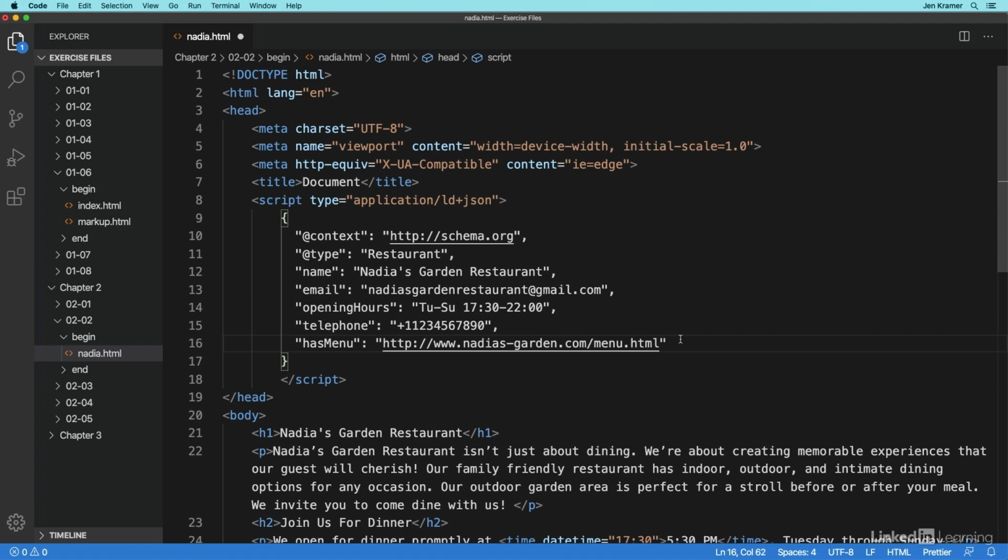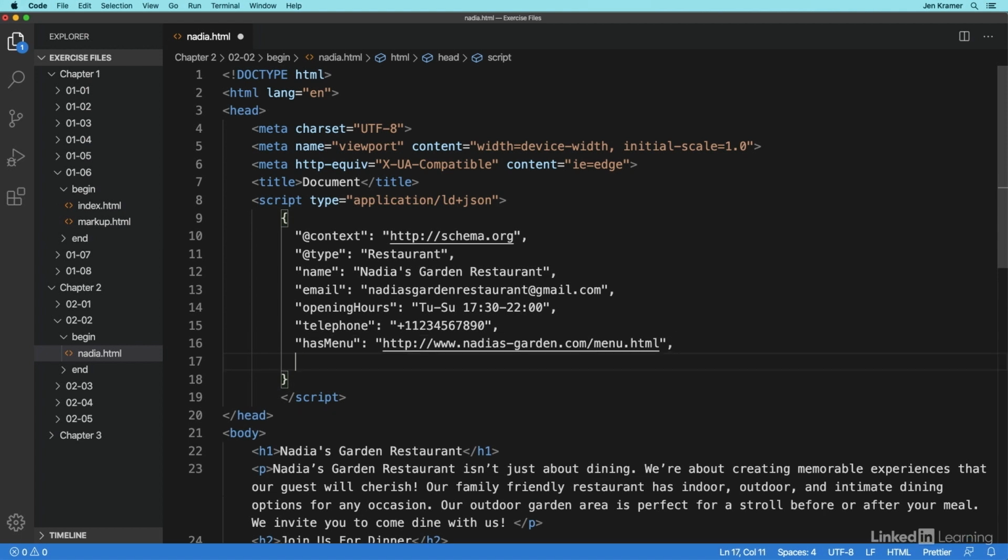And then there's some things that we know we're missing because we saw when we ran our information through the structured data markup tool and the testing tool in the microdata chapter, we know that Google looks for things like the serves cuisine and that type of information as well. So you can add that if you wish. Just remember to put a comma. And so we could say serves cuisine American. No comma after the very last one on the list of these.